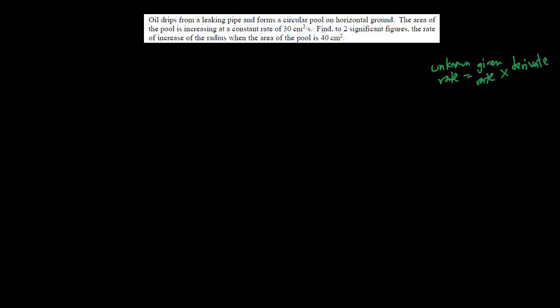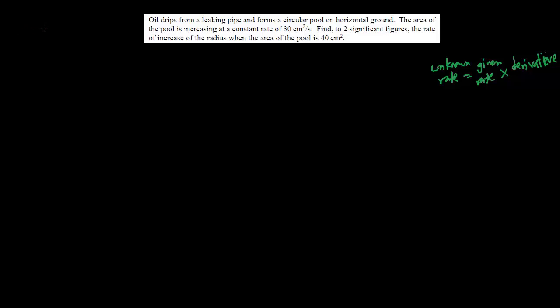It can be a circle, it can be a cylinder, it can be a cone, or it can be a sphere. So that's the derivative of that particular structure. The unknown rate is what we have to find. Another thing you have to remember is that a rate is anything by dt. So the rate of change of area is dA by dt, the rate of change of volume is dV by dt, the rate of change of radius is dr by dt, and that's it.